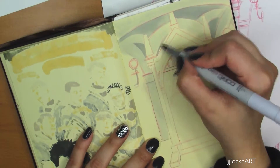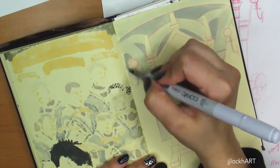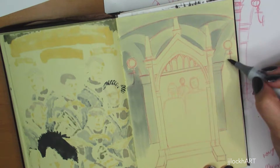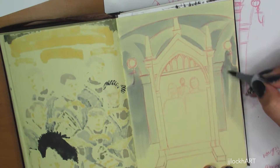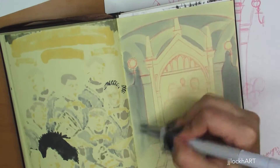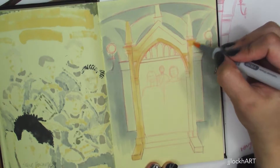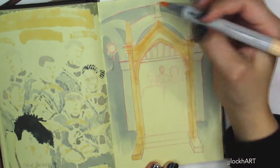The reason I used a lightbox is that since it's a bound book, if I mess up I obviously can't tear the sheet out and start fresh. That's the good part about working on individual sheets — you can just tear it out. Since it was a commissioned piece in a really nice book, I didn't want to mess it up. So I had everything planned and drawn on my piece of paper, then awkwardly placed the book and sheet on the lightbox and roughly drew where everything should be, then cleaned up the lines with a ruler.